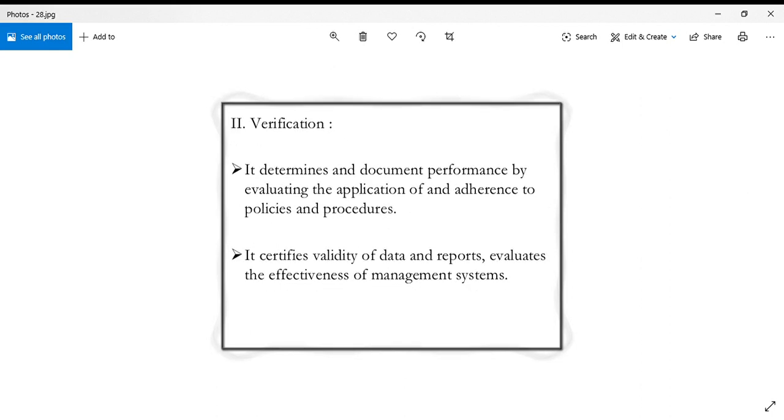Second, verification. It determines and documents performance by evaluating the application of and adherence to policies and procedures. It certifies the validity of data and reports, and evaluates the effectiveness of the management system.